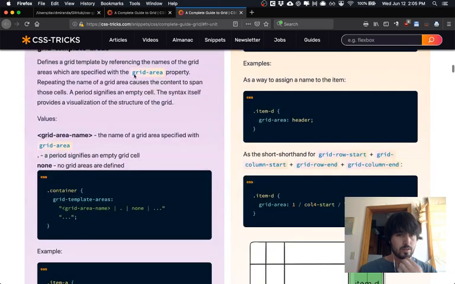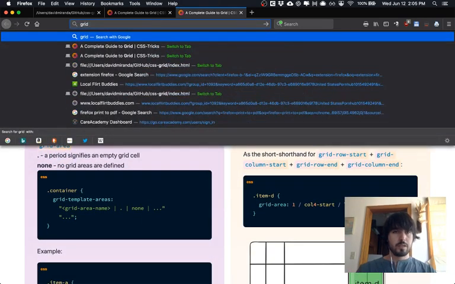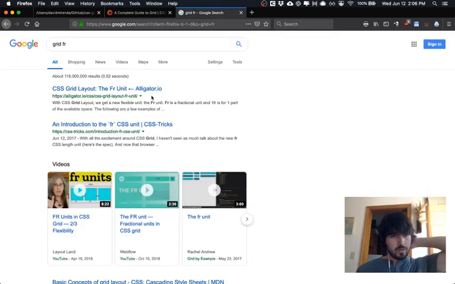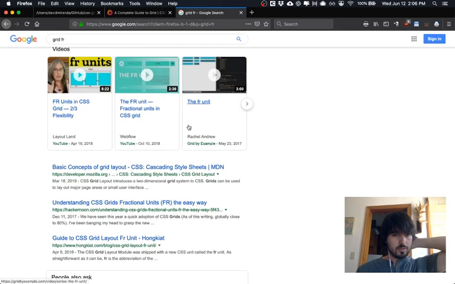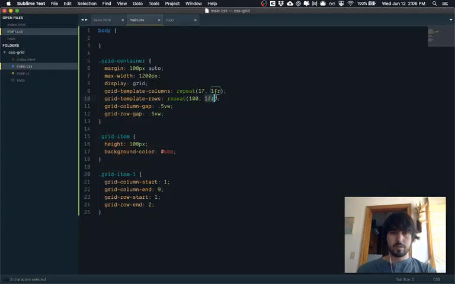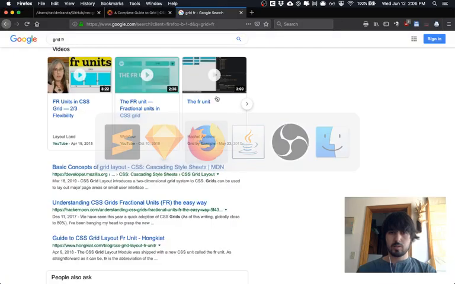Okay. But is there a similar one for the height? Is FR just for width? No, it's just a fractional unit. So I don't know what it does when it's related to height. Huh.